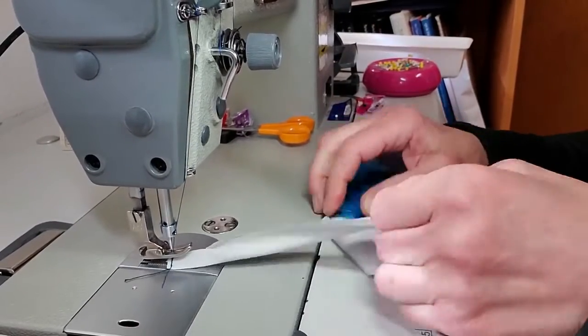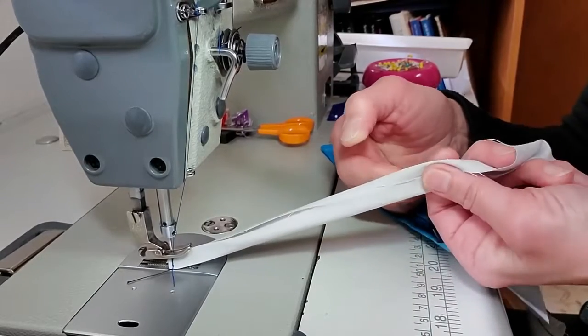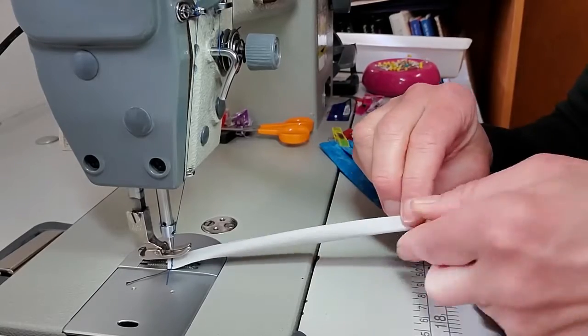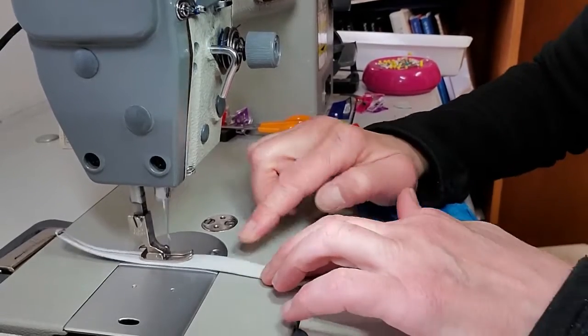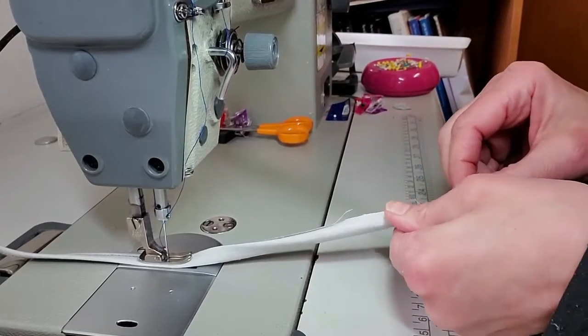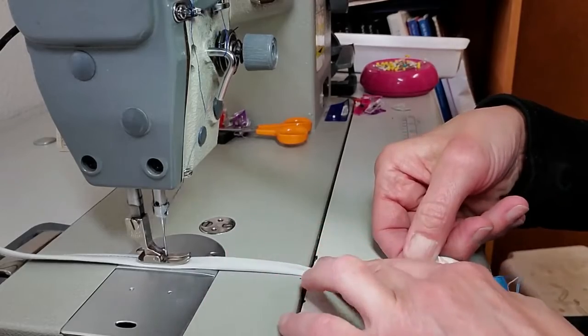Then you're going to turn your binding towards you, and you can see that you can fold it in. You get your two little folds inside, and then you fold it on top of itself. You can use your finger to line it all up. And again, no ironing, no bias binder, just your fingers.